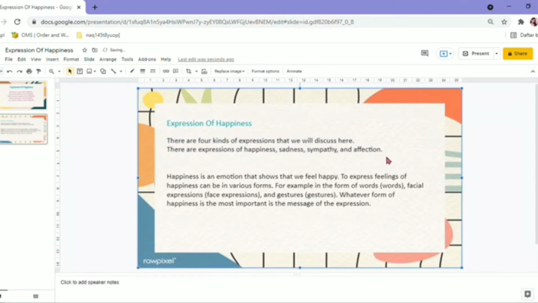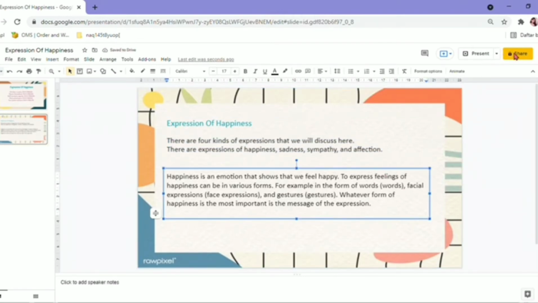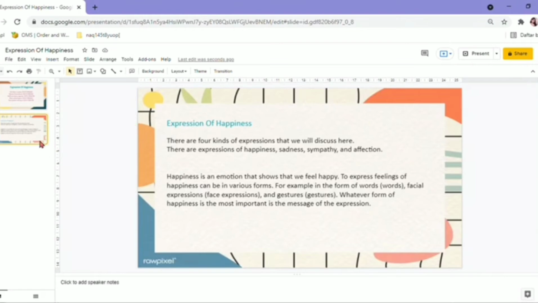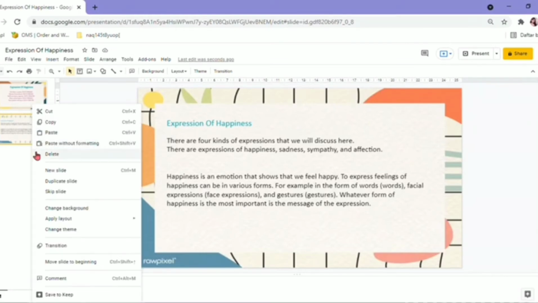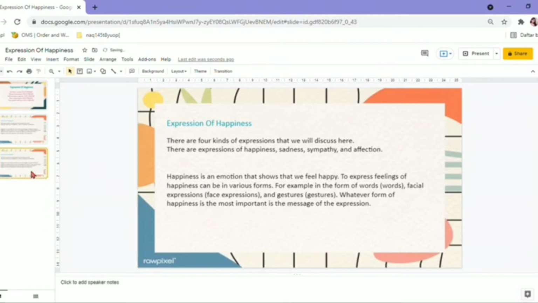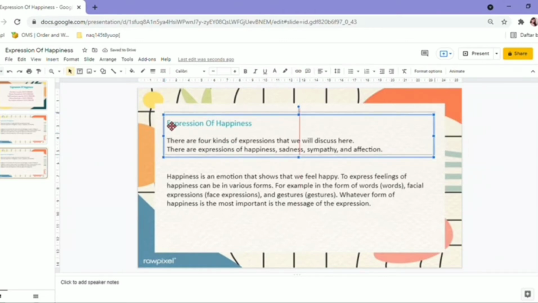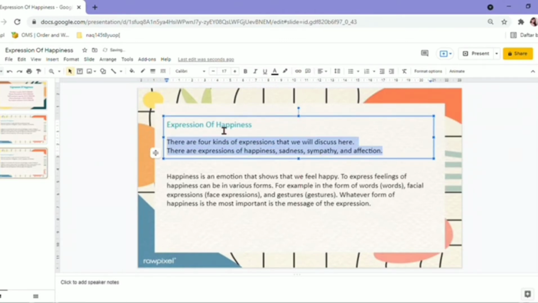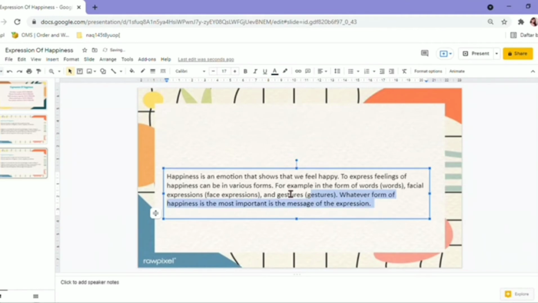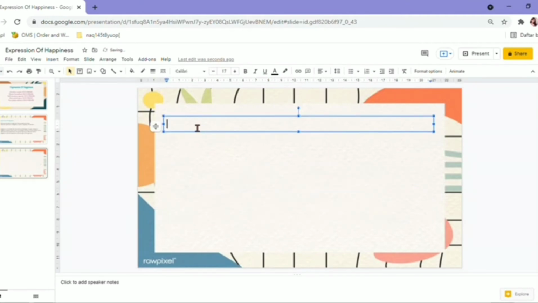Then, if you want to make the next slide with the same slide image, you just right click, then click duplicate, and you can delete the previous text and re-enter the next text on the third slide.